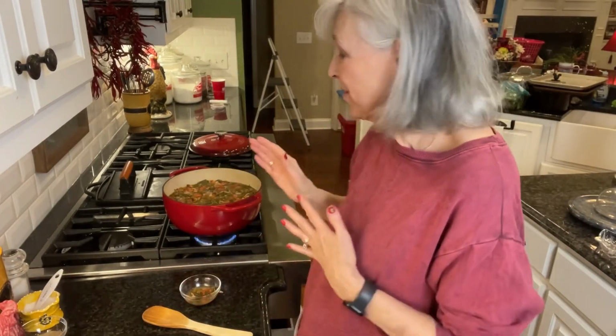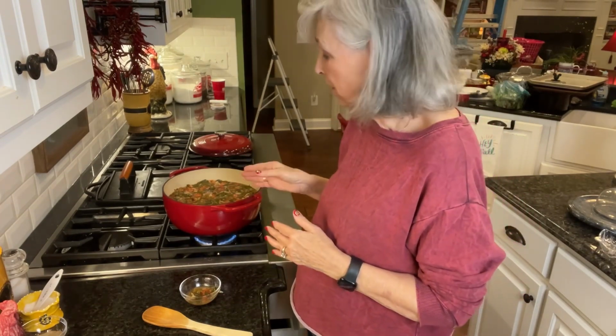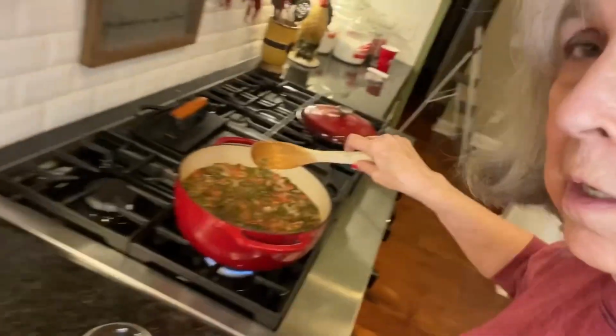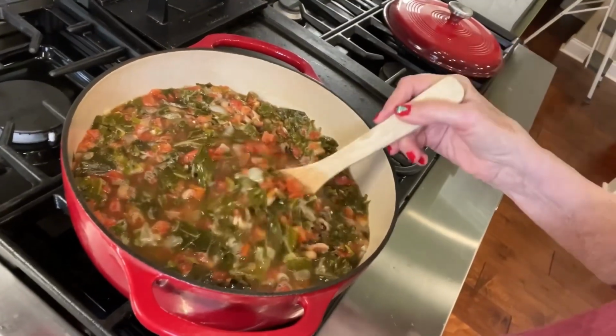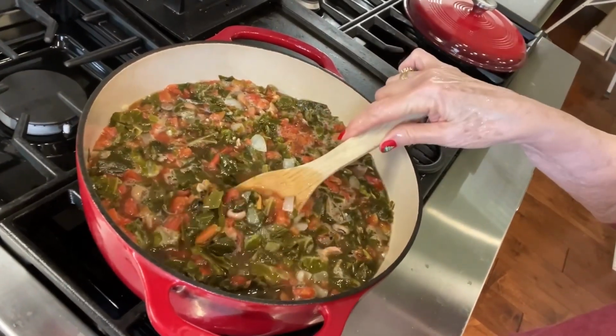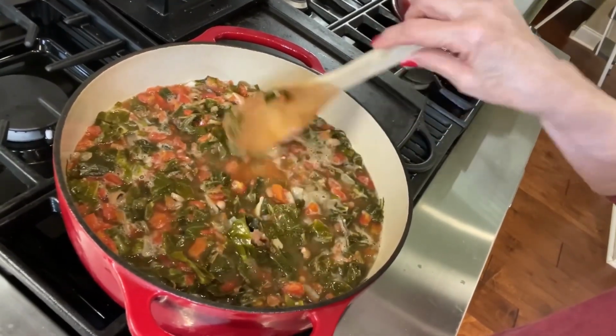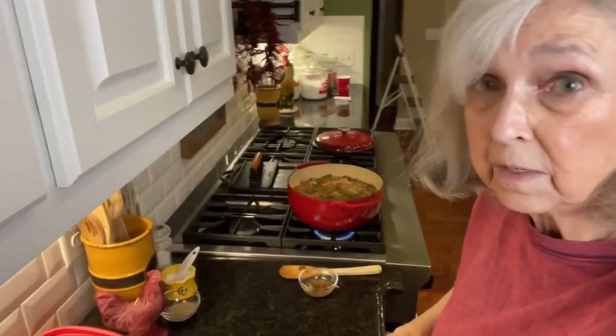Hey y'all, I'm back. I've got the collards in here now. I used about 3 cups of cooked collards in here, and y'all, it looks great. Let me get you over here where you can see it better. So you can see there's some peas in there, but mostly it's just liquid and collards and tomatoes, and y'all, I took a little taste earlier and it was delicious. So I know Bob's on his way back home now, and he's bringing me a slice of smoked ham, and I'll just chop that up and add it into it. And that's it, it's done.